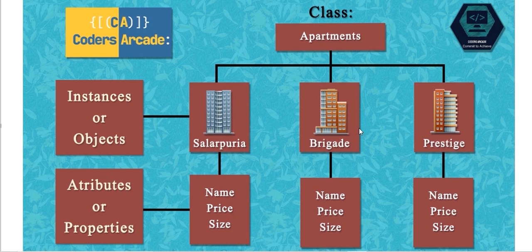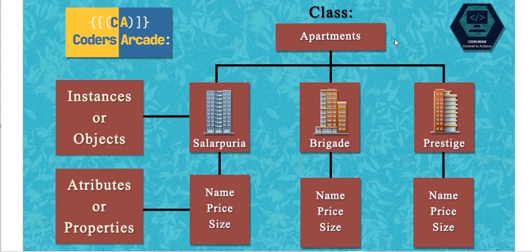Here you can see this is a pictorial representation of object-oriented programming where there are classes, then classes will have objects and the objects of the classes will have certain properties which are known as attributes. In this diagram, at the top level will be the class, which will actually be the main entity. In the class, we have the name of the class here, which is apartments. This is the main entity, apartments. This is a class. And in a class, we can define many objects.